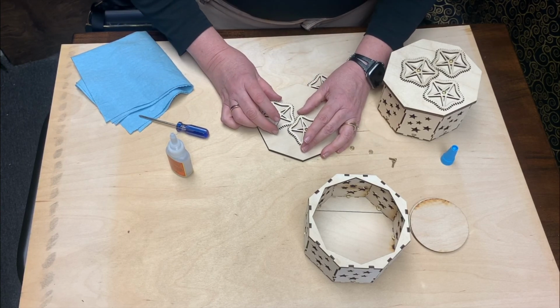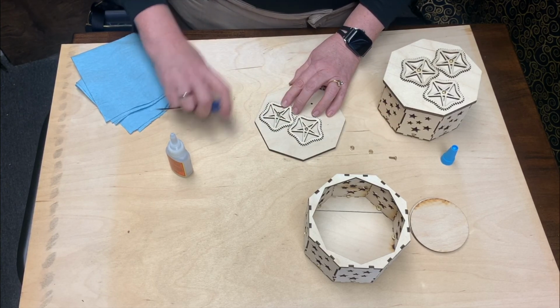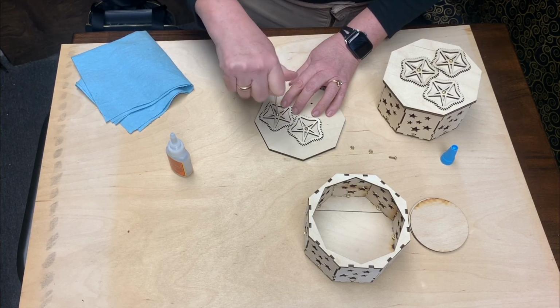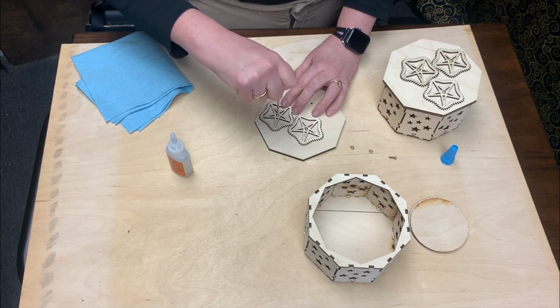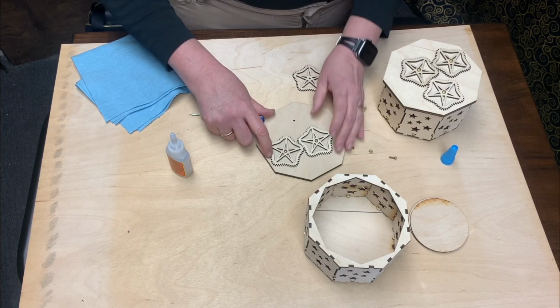To align another one, what you're going to do is take the point of one gear into the middle of the indent on a second gear. And then I'm going to screw this one in just to make sure it's right and test it. The reason I made these small holes small is to make sure that you had a way to test your alignment before you glued the nuts on. And that gives you an easy way to do that.